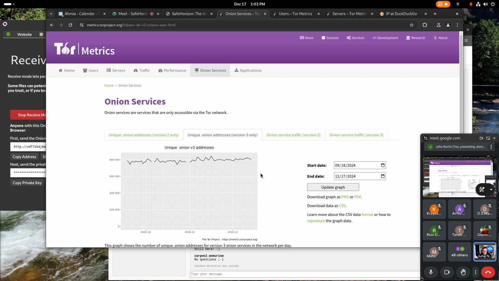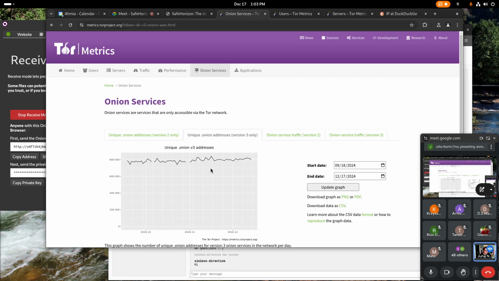There are almost 800,000 onion addresses in the world. We don't actually know what most of them are doing. So it's completely unknown what the functional purpose of all these onion addresses is. It seems that they are most likely not providing any web content, because the number of onion websites is much lower.